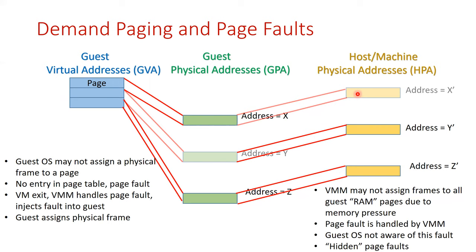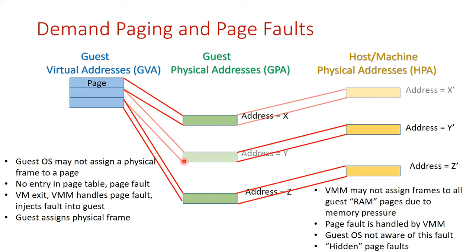Now these page faults are handled by the host OS or the VMM. The guest OS page table is fine. The guest OS does not have to be told of this page fault. Such page faults, which result from pages missing, frames missing in the host page table, are handled by the host or the VMM, and they are not sent to the guest OS. So such page faults are called hidden page faults. That is, there are two levels of demand paging. The guest OS itself can do some demand paging and not assign frames to all pages. The host OS can also do demand paging and not assign physical frames to all the guest's RAM pages. The page faults due to a missing host mapping are handled by the host OS, while the guest's own page faults are injected back into the guest OS and handled there.